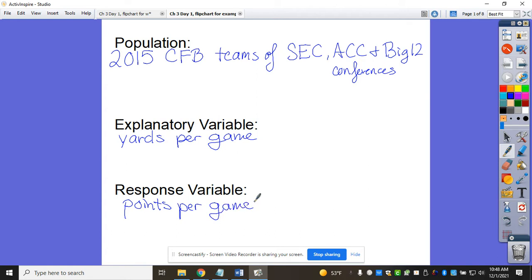And the part that we did before the video is we went ahead and put these in our calculator, and it's easiest if you go ahead and put these in list 1 and these in list 2. You can do it opposite and then make changes in your settings, but it's just easier to go ahead and put your explanatory in list 1 and your response in list 2.